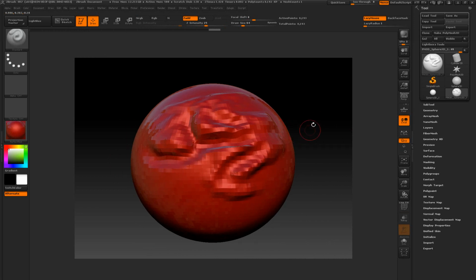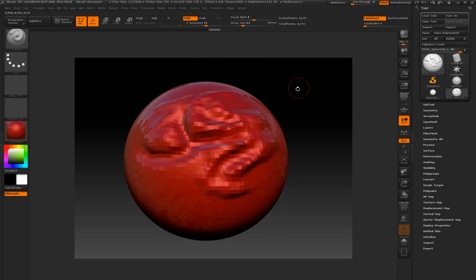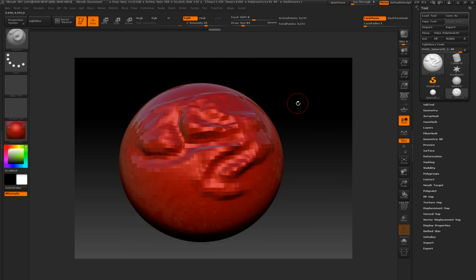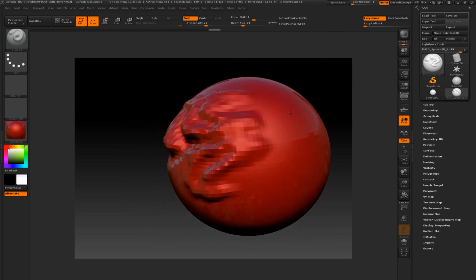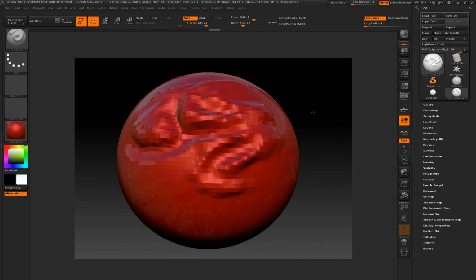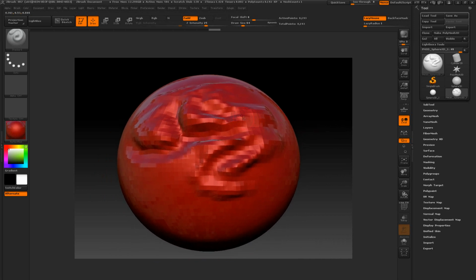All right, so for now, I'm going to leave you guys with that bit of information. Again, I'm going to say try and just go around any kind of a model or any kind of a primitive, even a sphere. Try to rotate, zoom in, zoom out, and make sure you get accustomed to how it feels to navigate through the program. So that would be it for this very first video. In the next videos, I'm going to try to go more in depth as to what you can do with ZBrush.